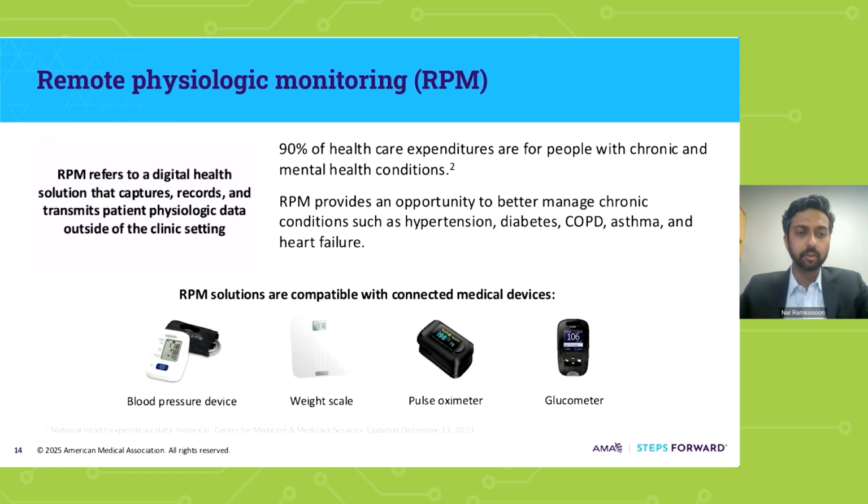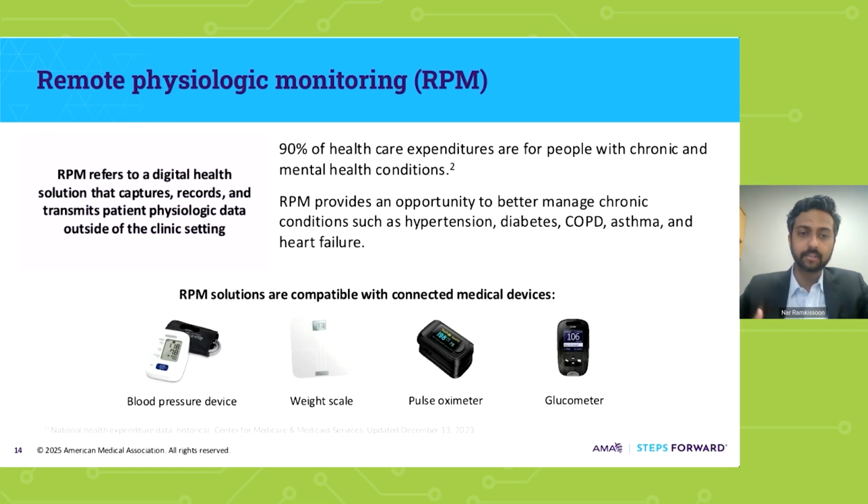Now, RPM can be used to monitor patients that are discharged after a hospital stay to prevent readmissions. But really, the big opportunity is to better manage the chronic conditions that account for the vast majority of healthcare spend today. Now, RPM can get those patient insights to the care team in between those office visits. And we see that health systems are investing in the infrastructure. Physicians are enrolling patients with chronic conditions in these programs. And what we're actually seeing is that hypertension is the top use case for RPM based on Medicare claims data. So RPM definitely has a lot of promise.